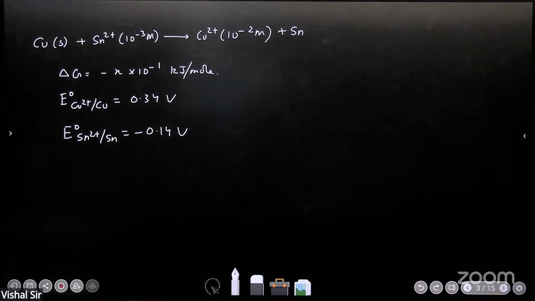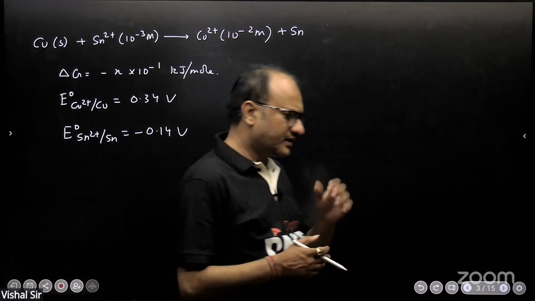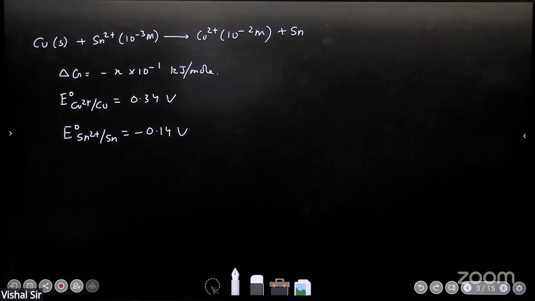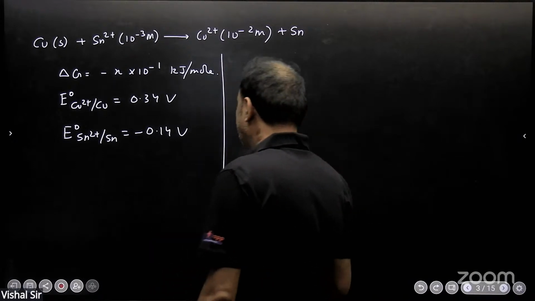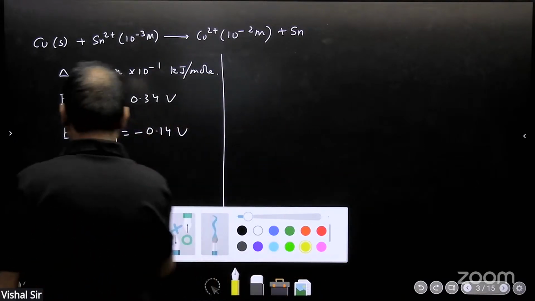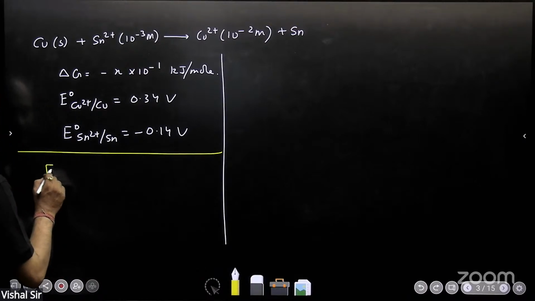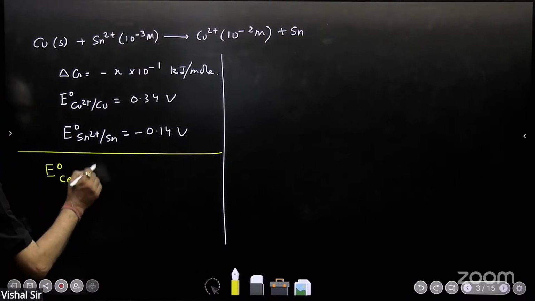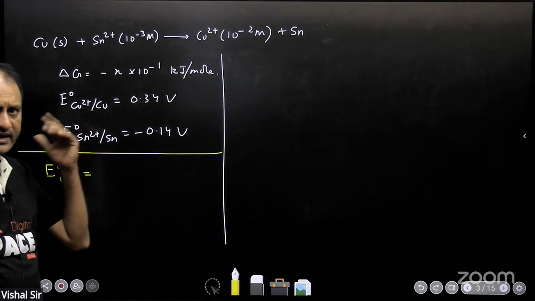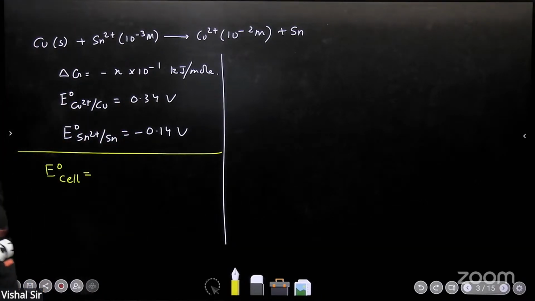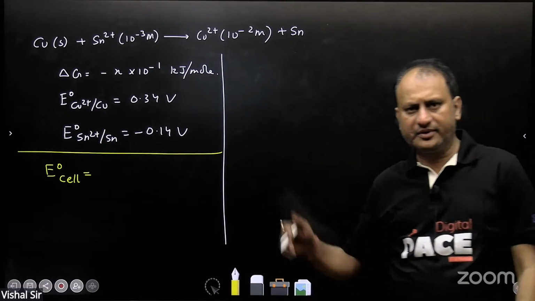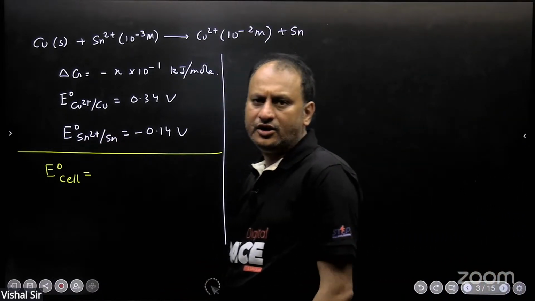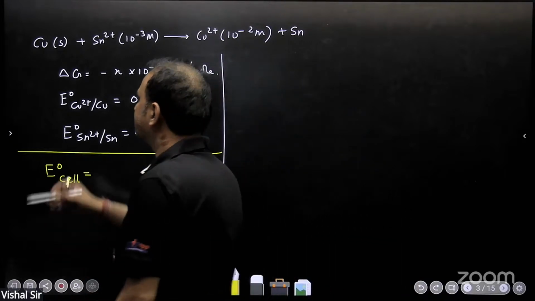So here we are asked delta G calculation. We will have to apply Nernst and then the relation for delta G. 2 steps, but the approach still will remain the same. First, E naught cell. What is cathode here? Instead of notation, they have given you the reaction. That is also the same thing. From the reaction, you can see which thing is getting oxidized and which thing is getting reduced.